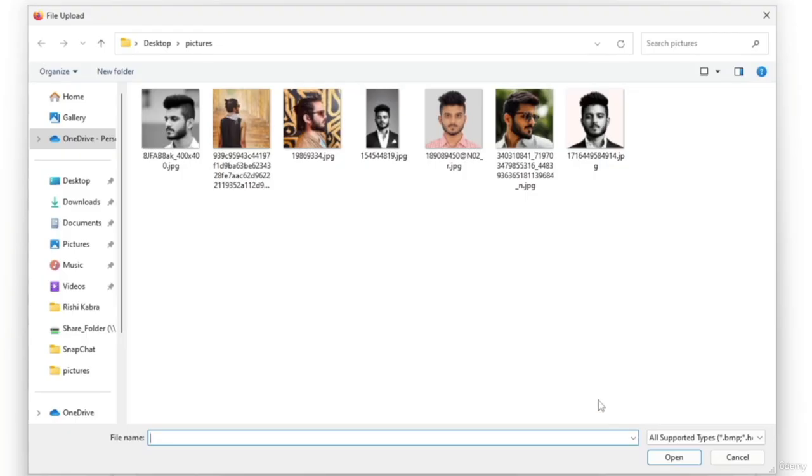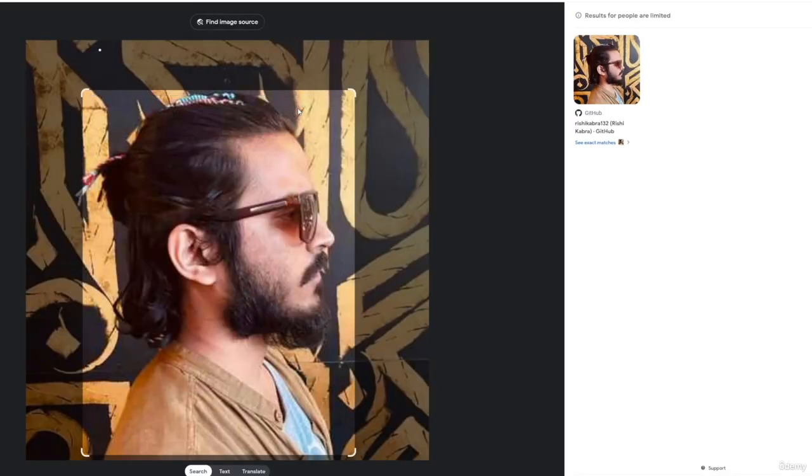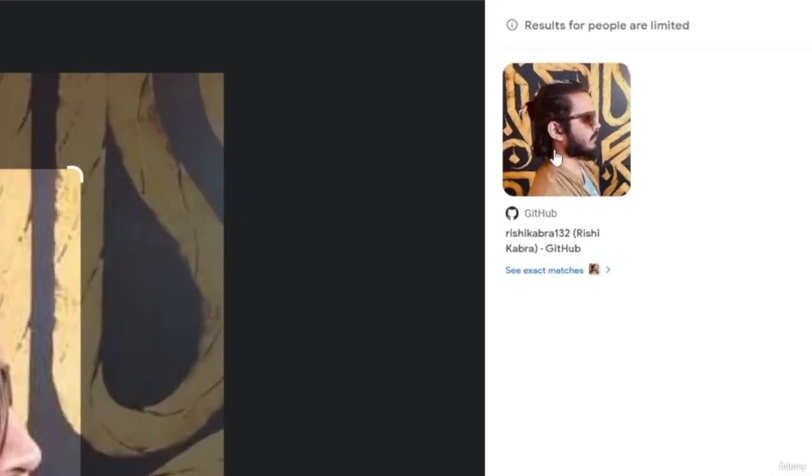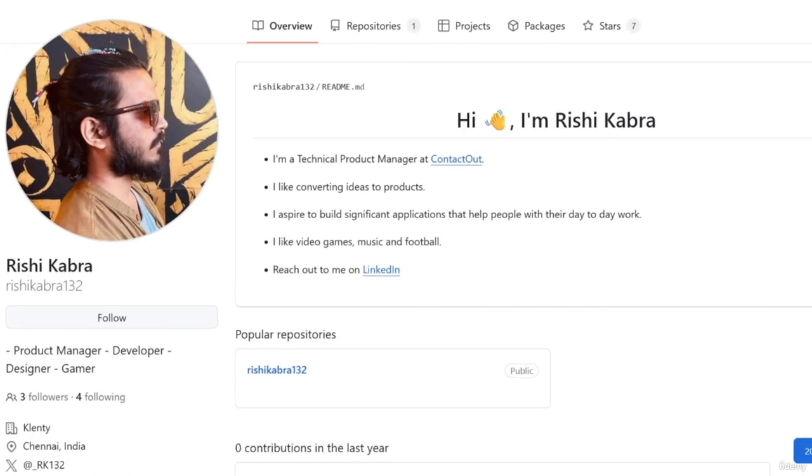Let's say I would like to search for this picture on the internet. I select it, and Google will analyze it and check whether it has been posted on the internet or not. We can see that we were able to find one account, which is his GitHub account. I can click on his picture and this will redirect us to his GitHub account.